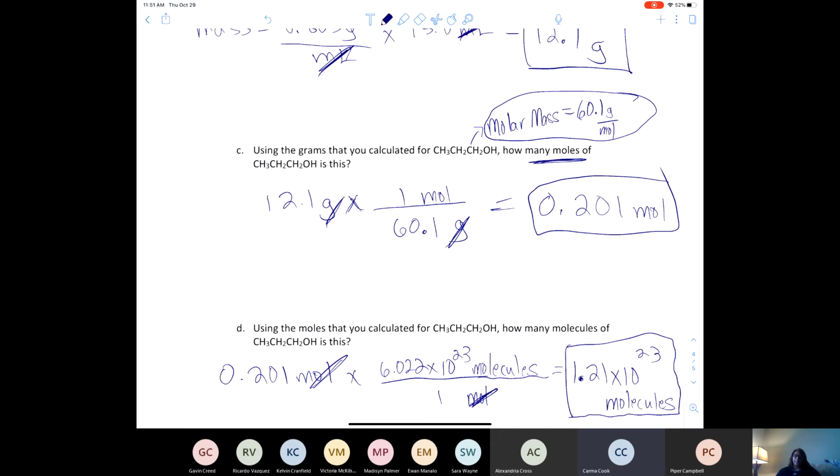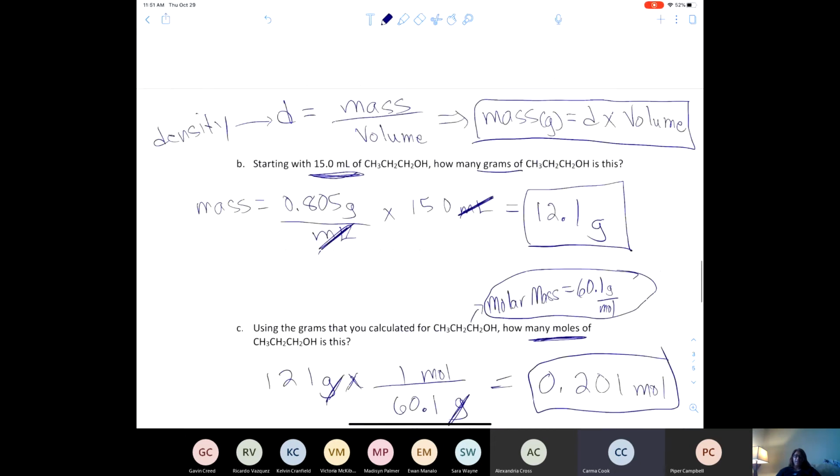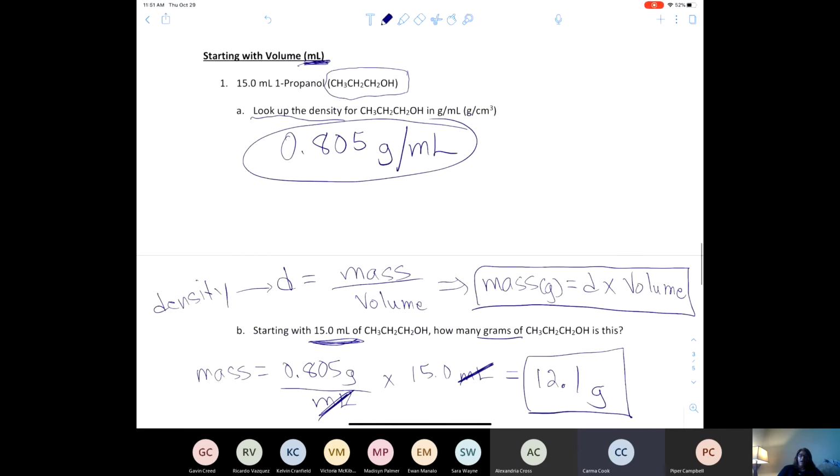So for that third type of calculation, again, you're going to be given the volume in milliliters. You're going to have to look up the density of the liquid. PubChem is a great website to use, and there are other good ones as well. Just make sure you're comfortable that you're getting the density information from a trusted site.